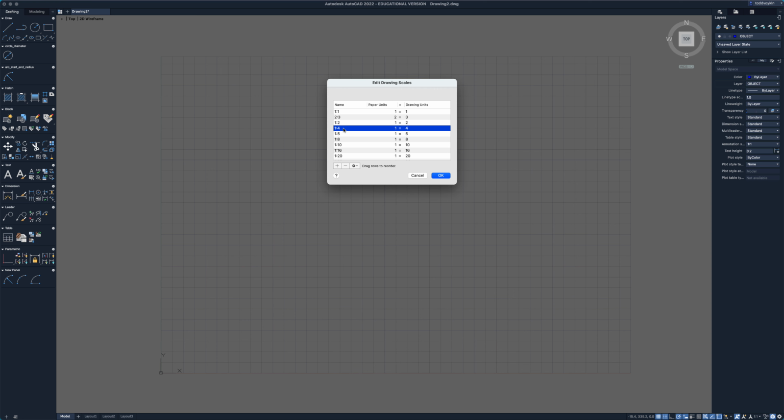Now let's just say I accidentally put it in the wrong place, so I say add, and I want to go 1 to 3, tab, 1 equals 3, and tab. Now I can just take that one and literally just drag it up into its correct position now. So now it's 1 to 1, 2 to 3, 1 to 2, 1 to 3, 1 to 4, 1 to 5, etc. So there are roughly 10 or 11 or 12 other units that I want you to add to this. And then when you're finished, just click on OK.